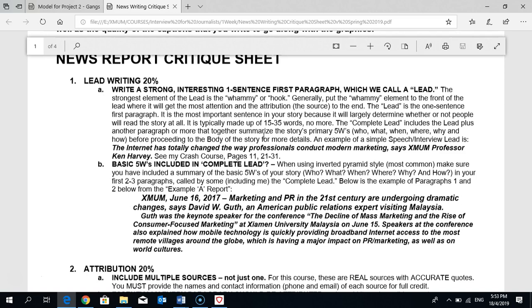Not all stories are written in inverted pyramid, and when I go through this, I'm talking about an inverted pyramid organization. Some feature stories would not be an inverted pyramid. What is an inverted pyramid? What's the nature of an inverted pyramid story? Do we know what we're talking about? So what's in the first paragraph, the first few paragraphs? The least important information? No, it's the most important information.